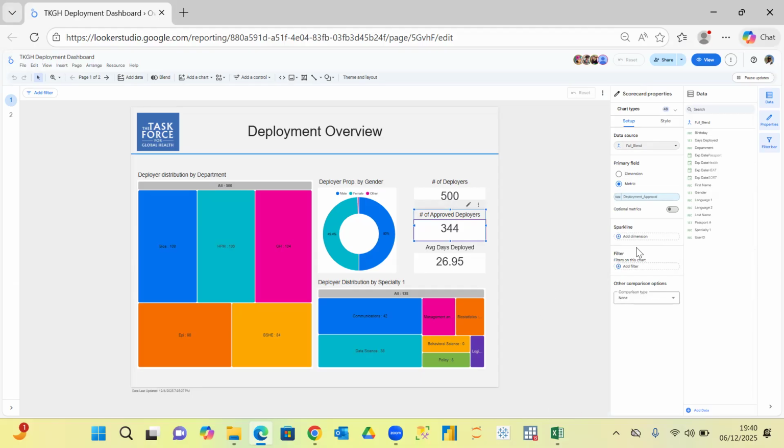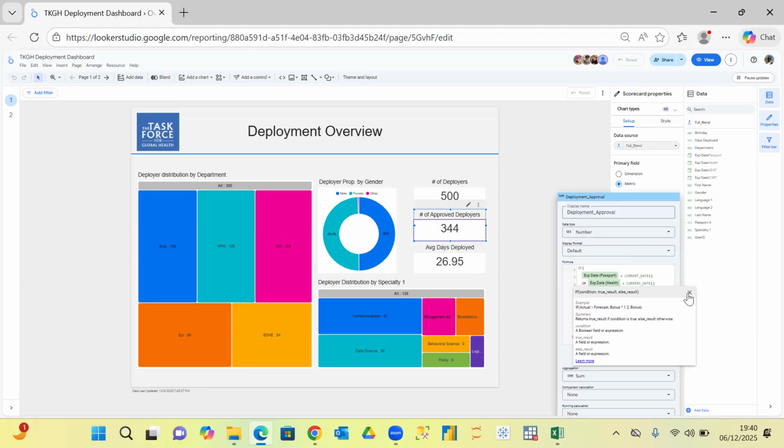Beautiful. All right. So Adewale, what do you see in that code? If condition. Perfect. Excellent. What else?